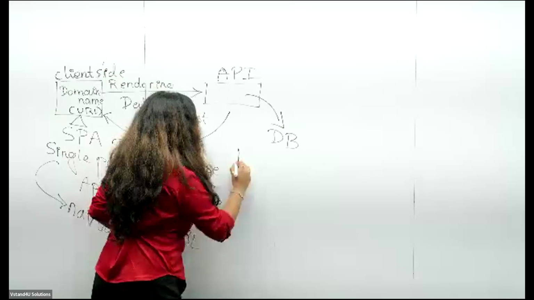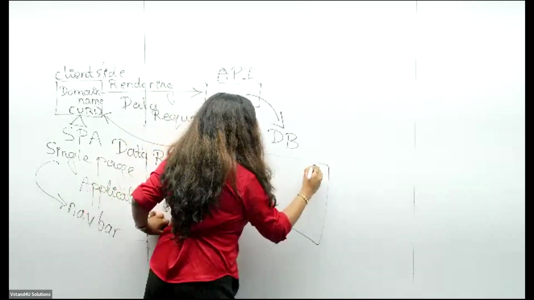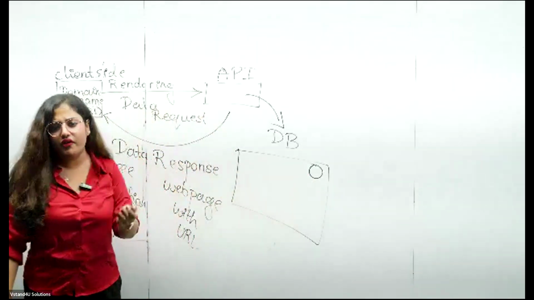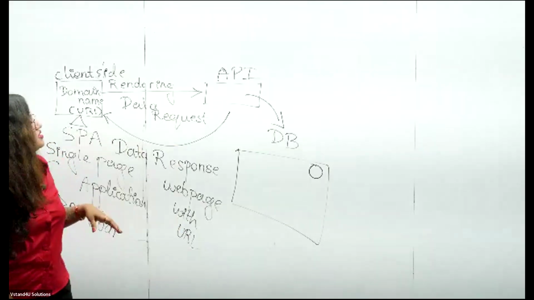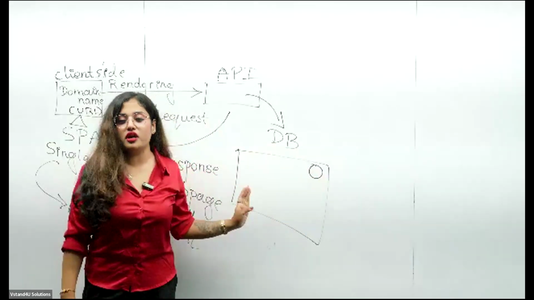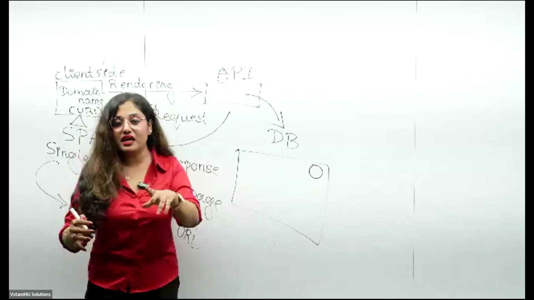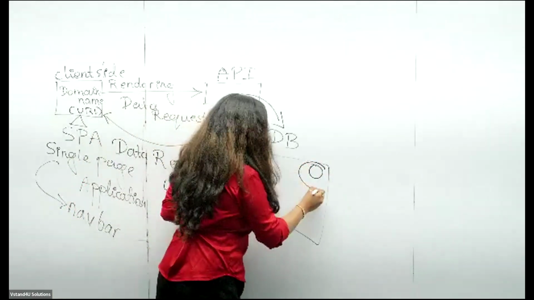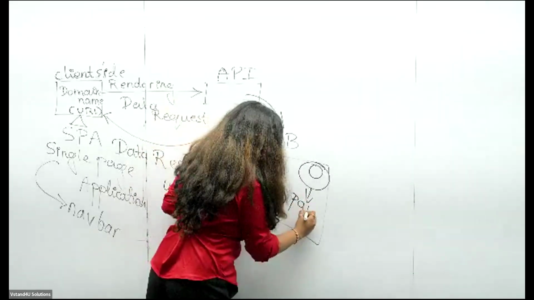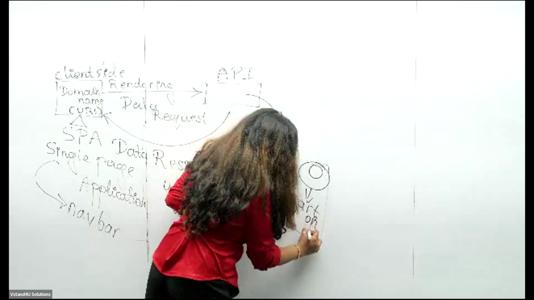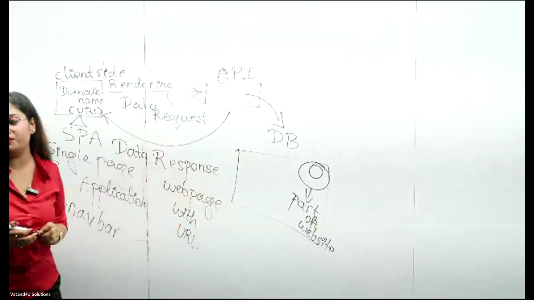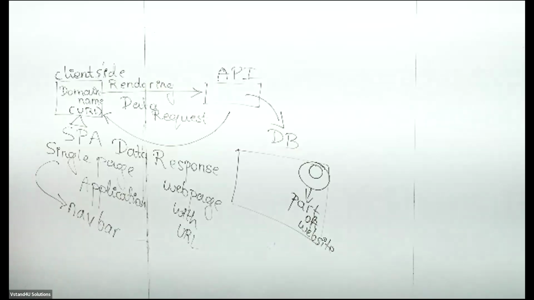So now, if you consider this as a web page, here you will be having a profile picture. Yes or no? Here you will be having an edit option. You will be having a profile option. Yes or no? So what happens then? The data is not displayed in the entire web page, but instead it is getting displayed only in a part of the web page or website. Yes or no? Yes, this is the difference between client-side rendering and server-side rendering.